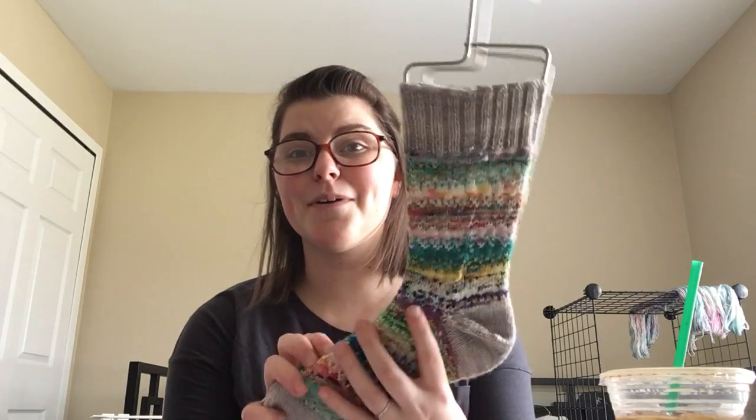I have some finished objects. The first — I finished these almost a year ago but I finally got them back. I was a test knitter for Kemper of Junk Yarn Designs and the podcast when she did her Pixel Rye socks. When I took a picture of them, she asked if I could send them so they could be the sample, so I did. I got them back the other day and here are my Pixel Rye socks — I never got to show them on the podcast before.